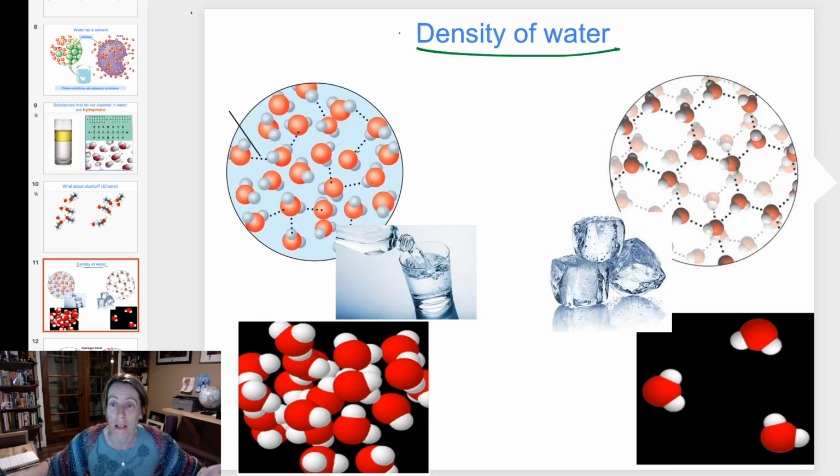Why is this important to biology? Well, it helps us when it gets very cold and water in lakes and oceans freeze. Instead of the water freezing and then the cold water sinking and then everything freezing from the bottom up and you end up with a solid chunk of ice, which is what would happen if the cold water sunk and got more dense. Because the cold water or the ice gets less dense and floats on the surface, you have this layer on the surface of the lake or the ocean that protects the water underneath from freezing.